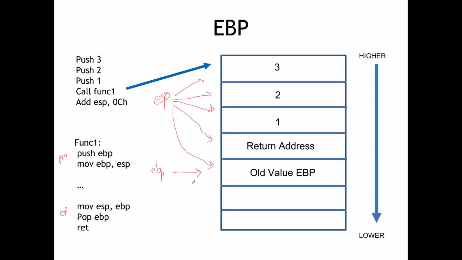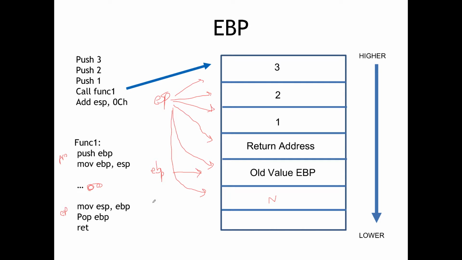That essentially establishes the anchor, or the base pointer, because whatever happens now inside of this function, we push, we pop, it doesn't really matter. ESP is going to be what moves. The next thing we do is push a new value on here. ESP is going to point to that new location, but EBP is not. EBP is staying right here. That allows us, instead of referencing arguments off of ESP, which can change, to reference them off of EBP, where they're always going to be at the same offset.